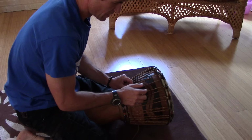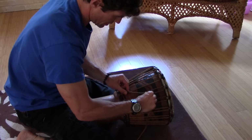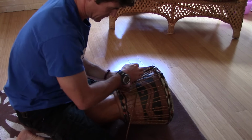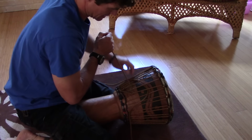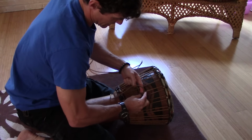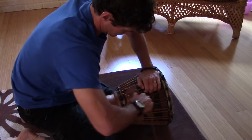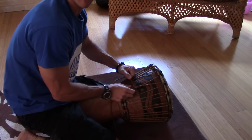So I'm actually pulling 2 different groups of ropes together, and I'm going to go over the second one, back underneath both, pull it all the way through, and then underneath the last one again. So that begins to pull that diamond shape.